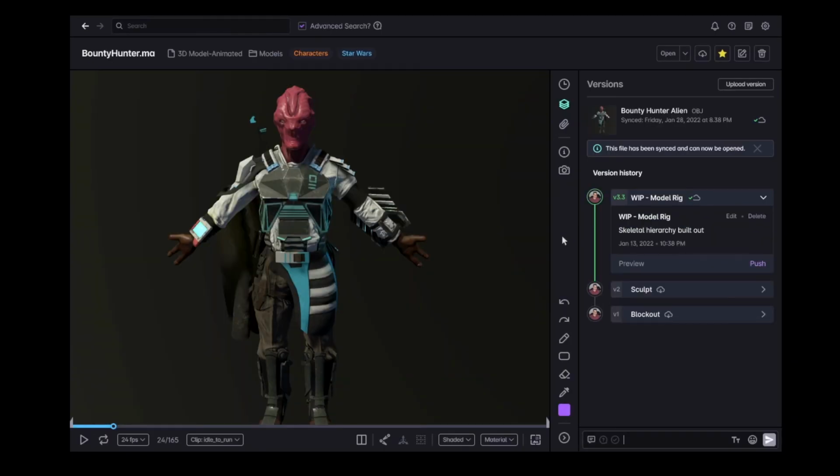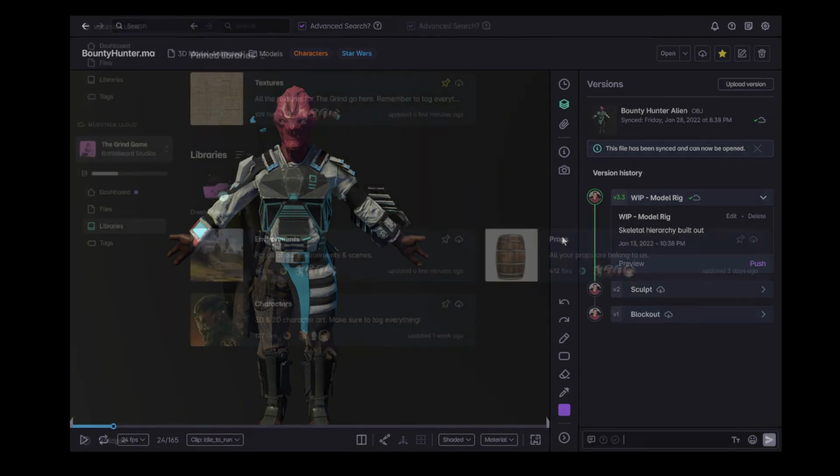The Asset Viewer allows you to look at the contents of a file and examine several channels of information without having to download it. It also provides the complete context into the history of a file, all its comments and discussions, as well as its entire version history.